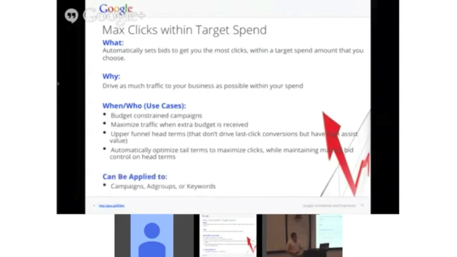So this can be applied at campaign, ad group, or keyword level. So even within a campaign, let's say, I'm using Office Space because I have a bit of experience there. Let's say for the generics for Office Space, within that ad group, I have 10 keywords, but I want to limit spend of 2 of those keywords to a certain amount. You can even do that. You can say, I have £1,000 to spend on this ad group, but I want 200 of that to be spent on these 2 keywords, or I don't want these 2 keywords to spend more than £200. You can then apply that bid strategy down at keyword level within a campaign and ad group.